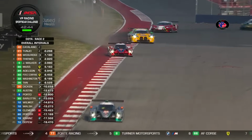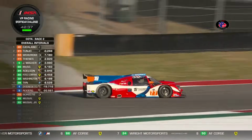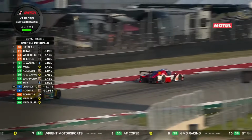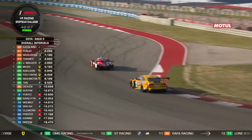And so far, whoa, wild ride deep in the pack. That's Brian Thenis, fourth in LMP3, nearly going on a spin after he dropped the right sides in the dirt. Yeah, it came onto the back straightaway, drops those rights, and it kind of takes a breath, but I'll tell you what, look at Jake Walker behind him, the leader in GTDX.